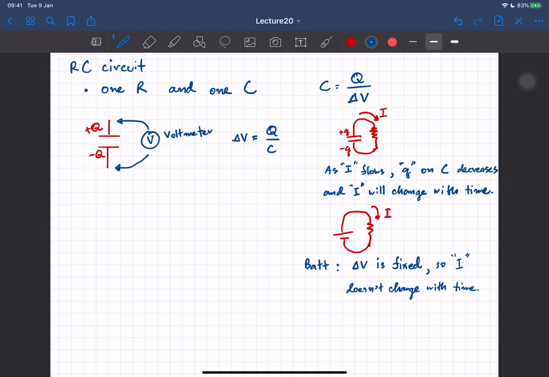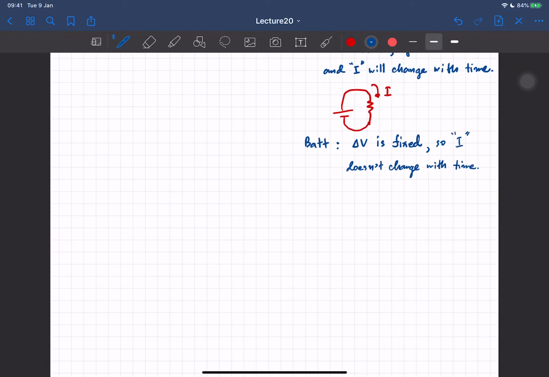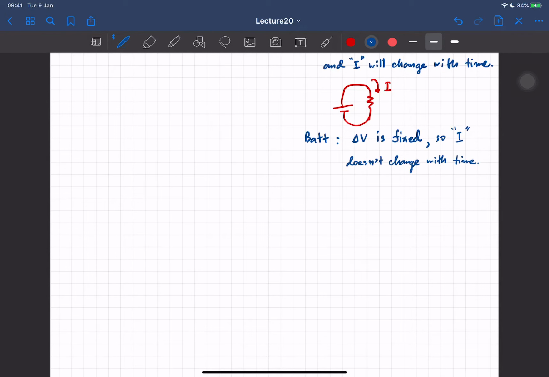Although in the circuit, sometimes the purpose of a capacitor and the purpose of a battery is the same, which is to provide energy to the circuit. Okay, anyway, let's analyze the simplest case of an RC circuit. And this is what we're going to call discharging C. We're going to talk about charging C in a moment, but that's more complicated because we need 3 elements in that circuit, where this one, you only need 2.